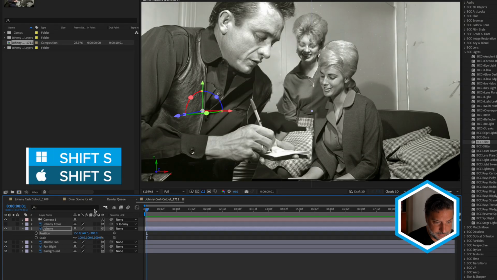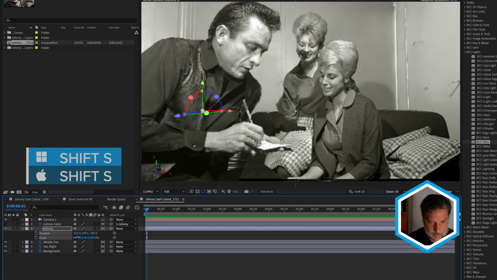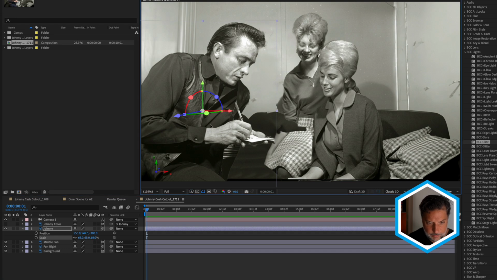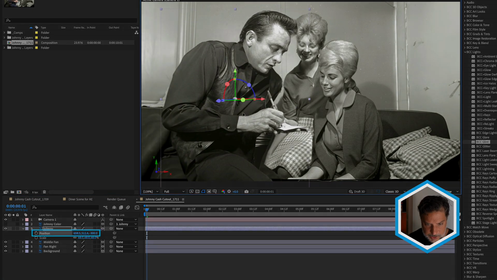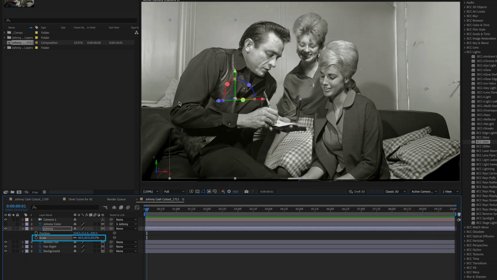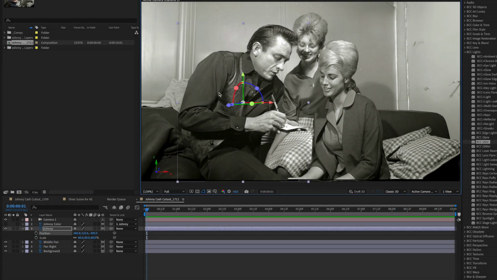I'll press Shift S to bring up the scale. I'm going to scale this down quite a bit, and then just drag and reposition it here within the frame. I'll scale him down even a little bit more. Looks like 60% is just about right, getting him to position, but still having him -300 pixels ahead. The magical part about this is because we parented the Johnny color layer to Johnny, it moves with it.